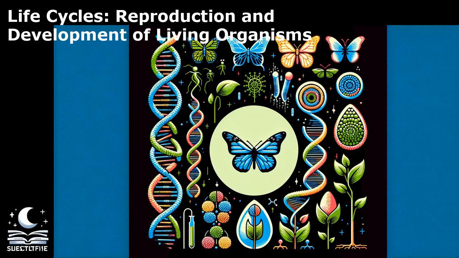The union of sperm and egg cells during fertilization initiates the development of a new organism, starting with the formation of a zygote that undergoes cell division and differentiation to form tissues and organs. Sexual reproduction also allows for the repair of damaged DNA through genetic recombination, enhancing the genetic fitness of offspring. While sexual reproduction requires the investment of time and energy in finding and attracting mates, it offers the advantage of genetic variability, which increases the chances of survival in changing environments.